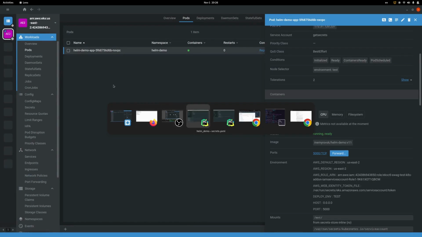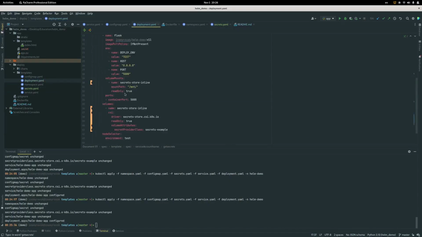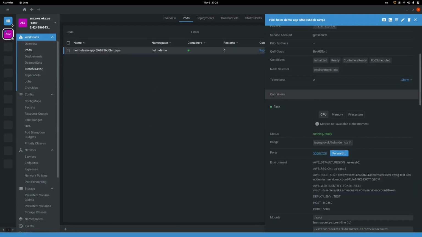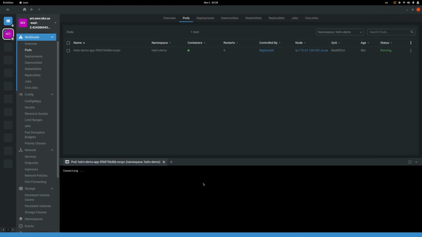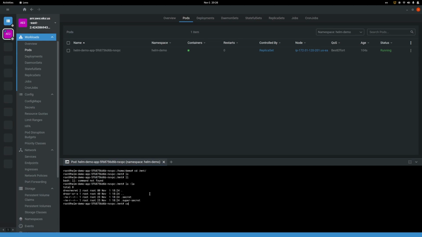We specified that it should be mounted here on mount path. It's usually this path, but you can specify your own. cd into mount. We can see here our secrets from secret store.